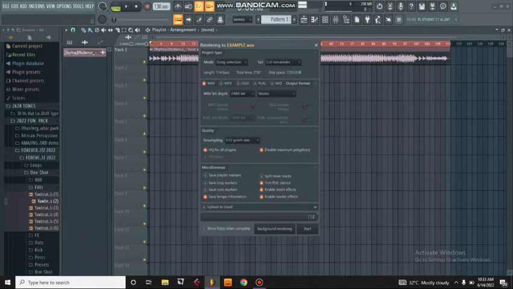Leave it at wave. This wave is the highest quality you would want to leave it at, because if you are exporting it to your sound engineers' platforms and other places, maybe digital platforms, you would want to leave it at wave.